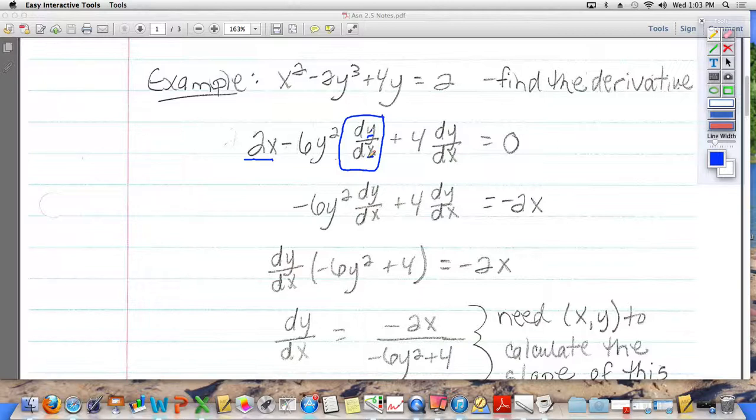All right, now our job is we're trying to find the derivative of this thing with respect to x. So what we need to do is get this dy dx that we have going on here, we need to get that alone. So what we're going to do is factor it out and solve it just like it's a simple algebraic equation. Now the algebra in this case is going to be so easy in comparison to the algebra that you guys have been exposed to lately.